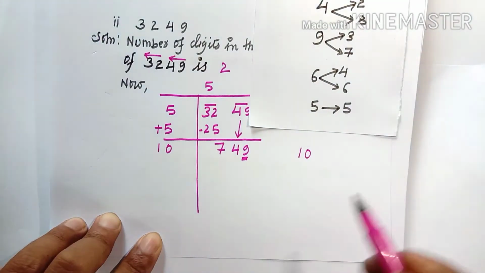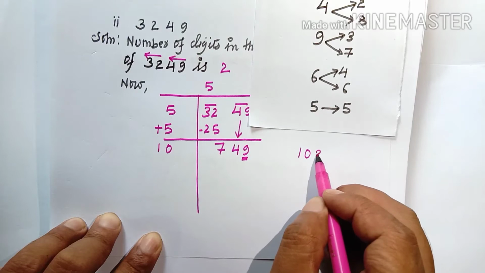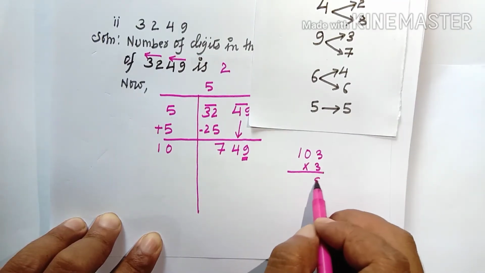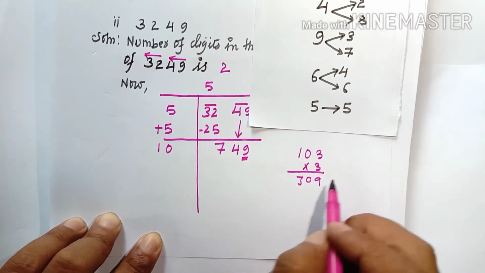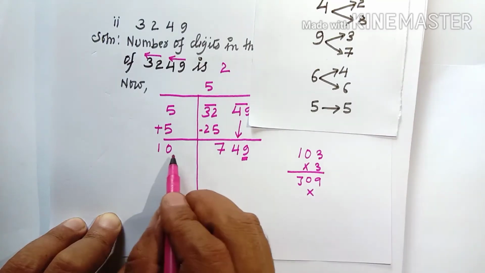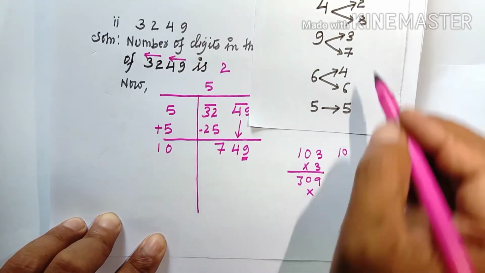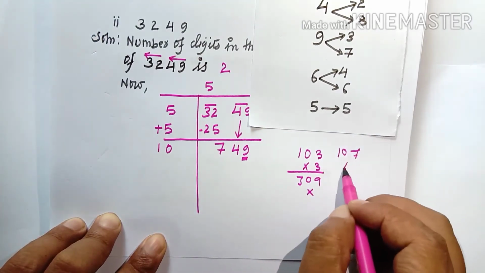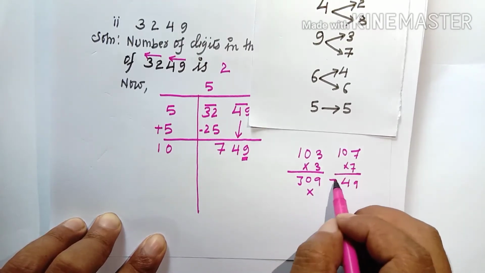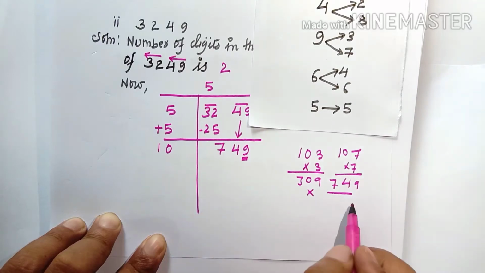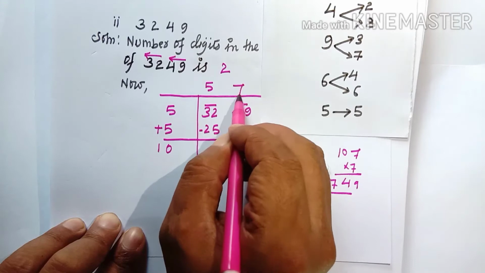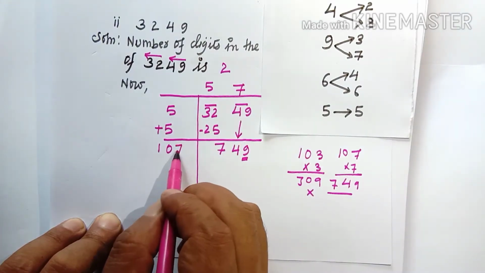So I'll check by 3 first. Once you take 3, then again here also you'll have to take double. So 3 3s are 9, 0, 3. So I failed to get this value. Again, one more chance is there. That is, now take this 10. Now check by the 7. Again here into 7. So 7 7s are 49. 7 1 is 7. So now you can compare. Yes, they are equal. So this 7 you'll have to put at the quotient and divisor also.